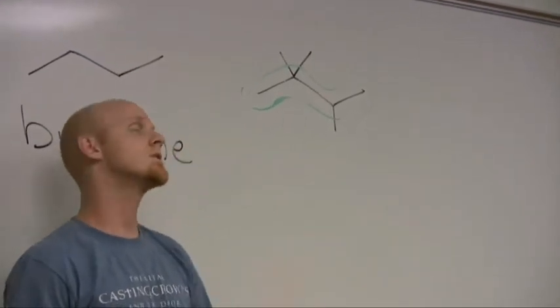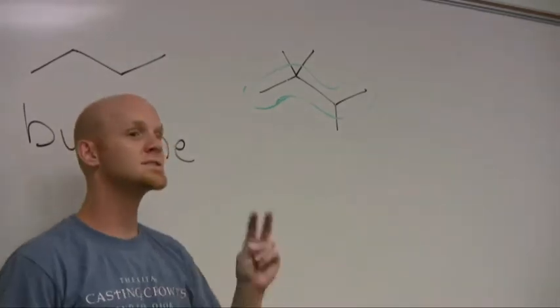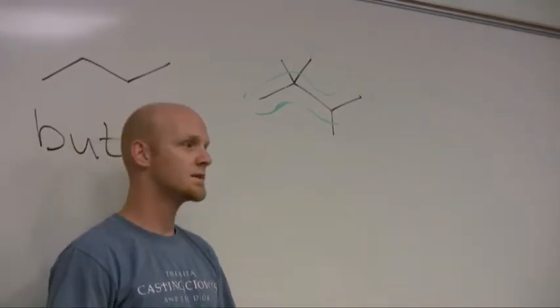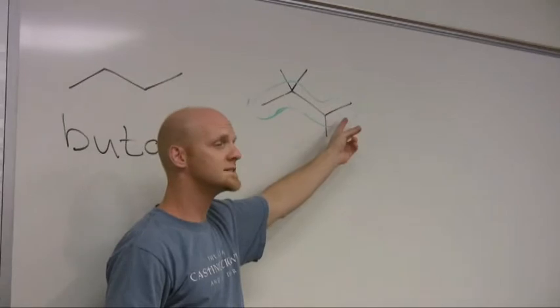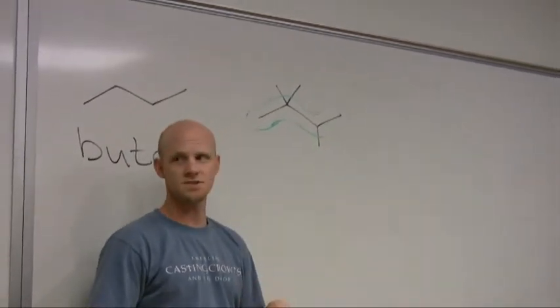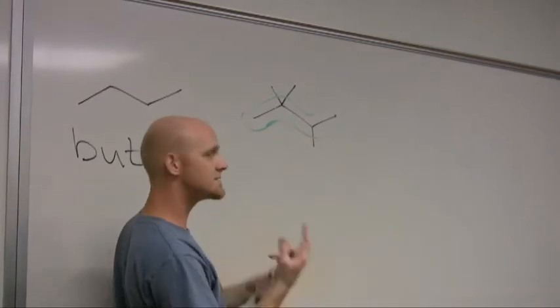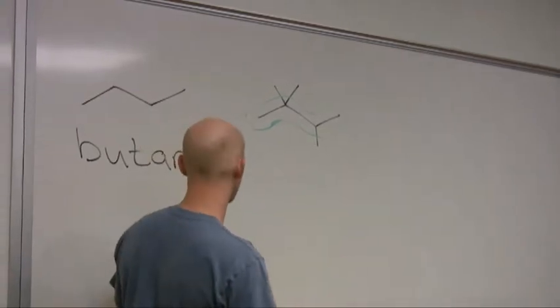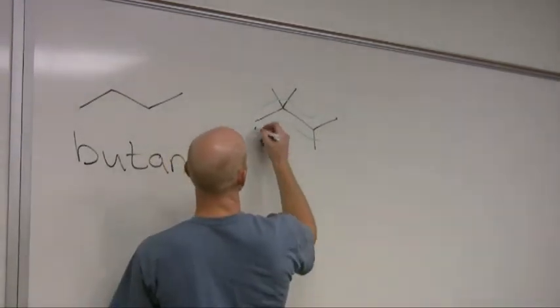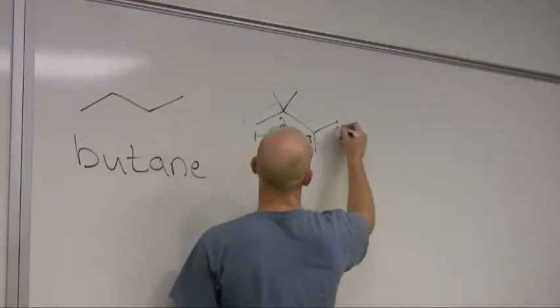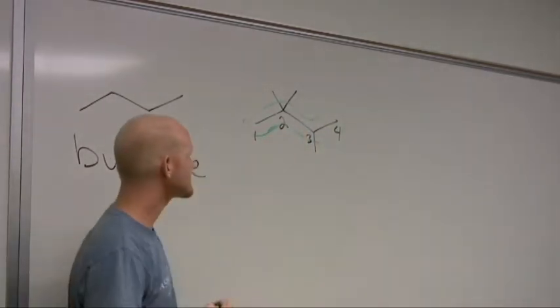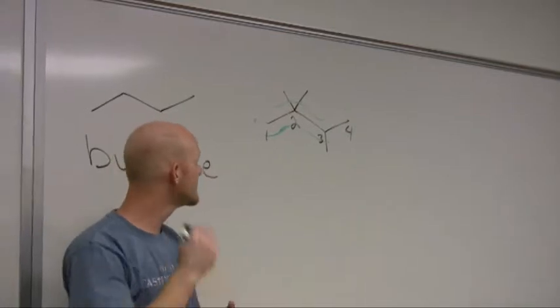So then we look, okay, if I go left to right, where would I come across the second substituent? Second. Also 2. If I go right to left, where would I come across the second substituent? 3. 3. So we're going to go left to right. We have a tie at substituent 1, so the second one we come across sooner. So we'll number it as such.